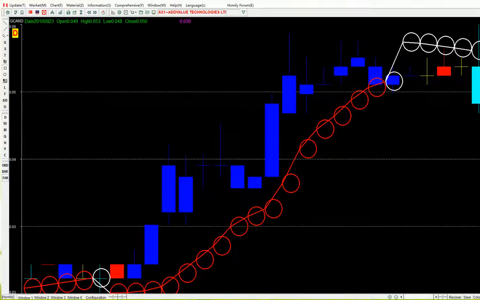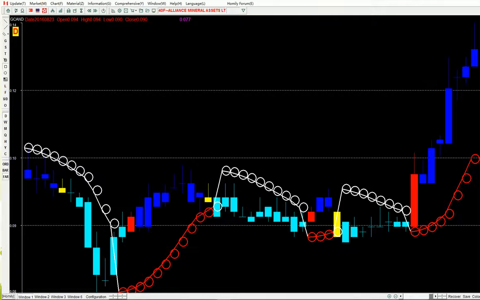So this one, here buy point or not? Buy point. Then here, sell or not? Let's see here, sell or not? No, sell here, okay? Because white circle and the yellow candlestick. So if we buy here, we sell here, we can earn some profit. Then let's see this one.